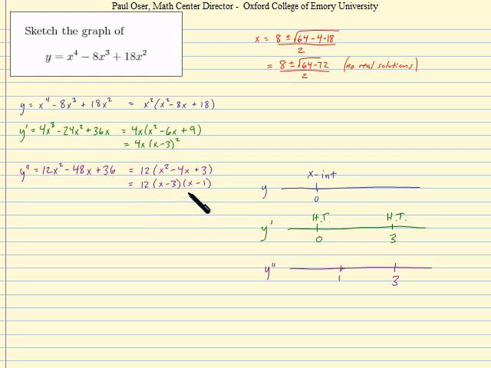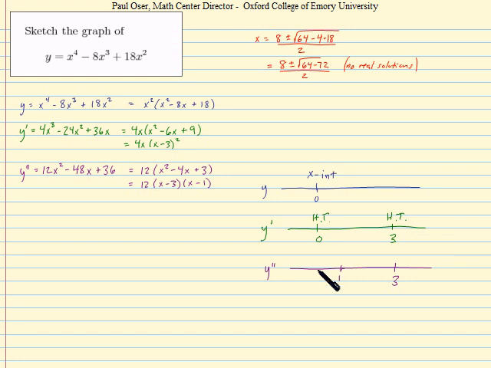And then with regard to the second derivative being 0, that means we might have a point of inflection. We don't know that for sure because I don't know what the concavity is on the left and the right of these 2 points. Only if the concavity changes, of course, from concave up to concave down or from concave down to concave up, do I have a point of inflection. So let's not label that just yet.